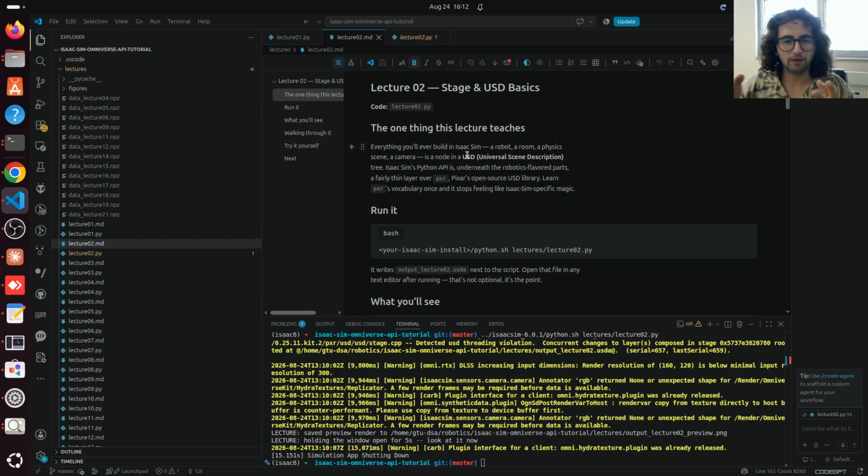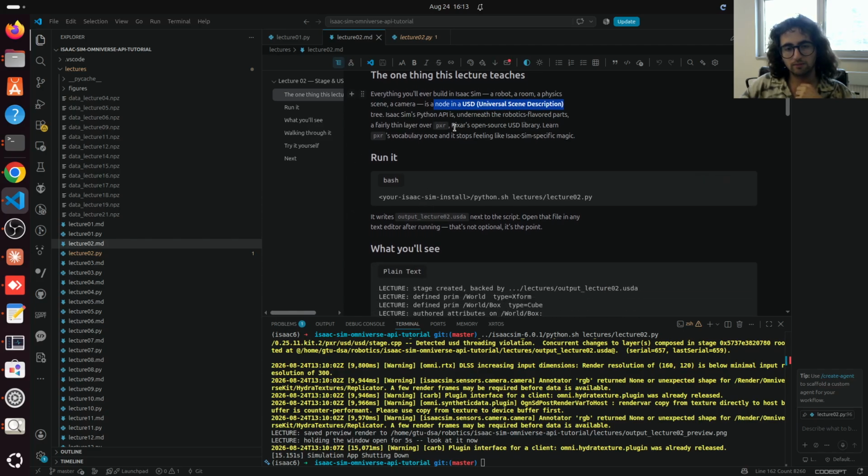Maybe you are familiar with STL files and this kind of files. STL also defines robots, joints, their shapes, like square, circle, mesh, cones, whatever. This Universal Scene Description is a similar language, and UsdGeom is using it, and it's by Pixar.